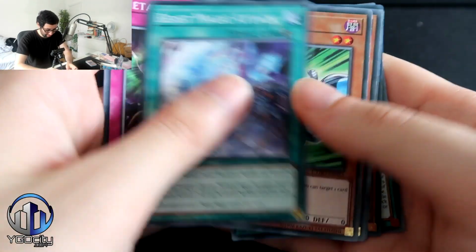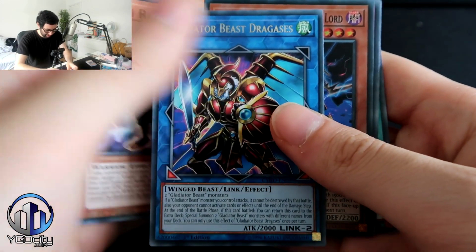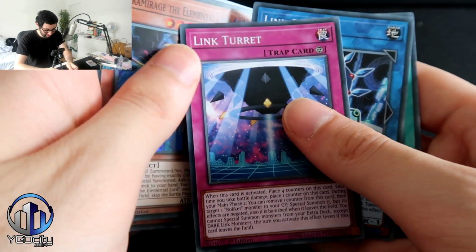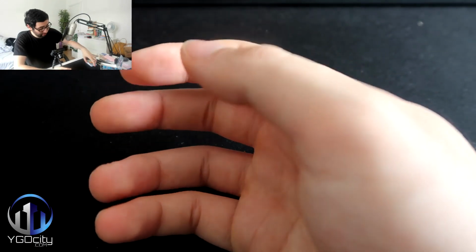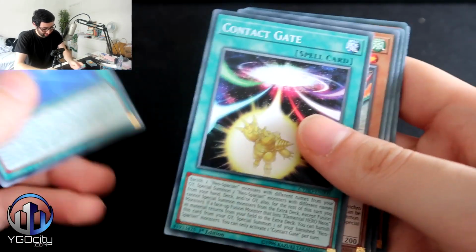Metaphyst Ascension, Beast Magic, Psychic Ace. Gladiator Beast, okay, it's the new Link one that we got as an import instead of, you know, Cherubini. Instead of the important one. I'm not reading it out of principle. Out of principle. You know? Where's Cherubini? Zero extra Link.